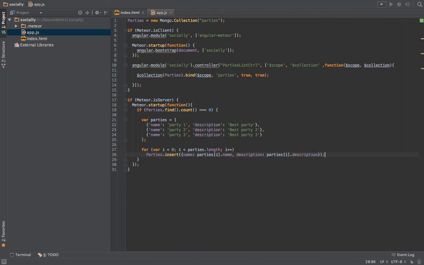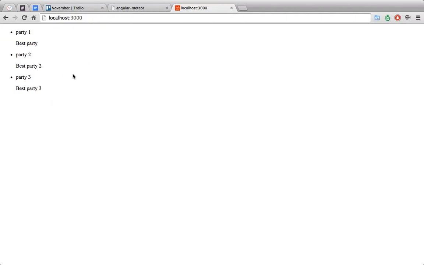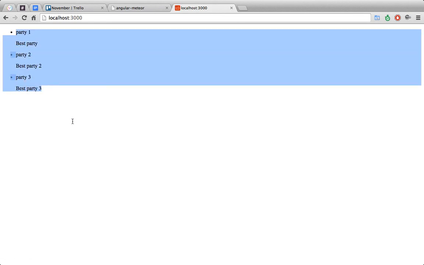Okay, so when you start the application, if there are no parties, we'll define them here, and then automatically, because we are binding everything to the front end, we should see it also in our client. Let's check that our app is running. So let's look here and even refresh, and you can see that we moved the variables into the server, and now they are defined here.